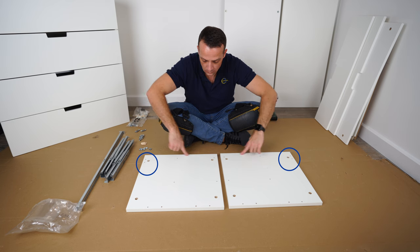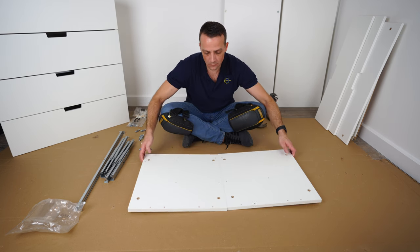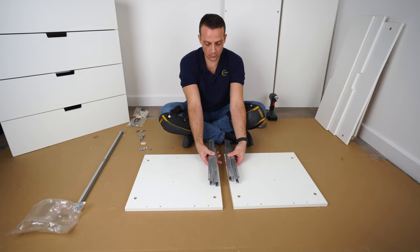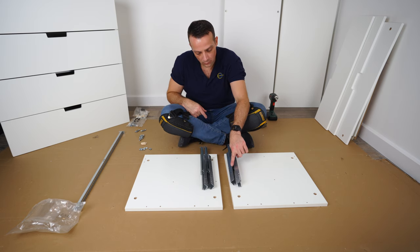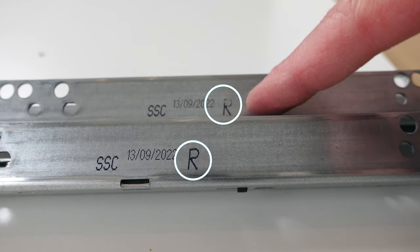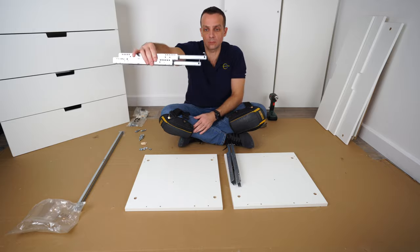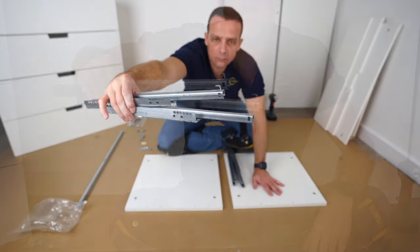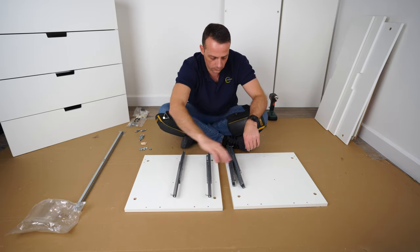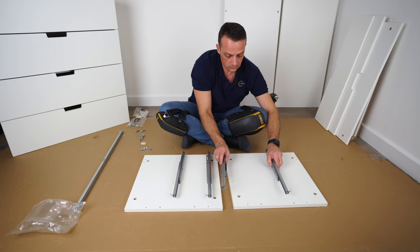Watch the holes — there are three holes here, a line of holes at the bottom and on top, and they're gonna be connected this way. We're gonna mirror them later — left and right side. Now we have four rails, marked: two of them have mark L for left rail and mark R for right rail. Put left on the left side, right on the right side. This is the back of the rail where the hook is — that's going to be important in a moment. The hook on the other side goes on the back side of the panel.